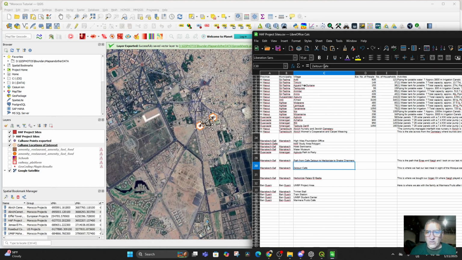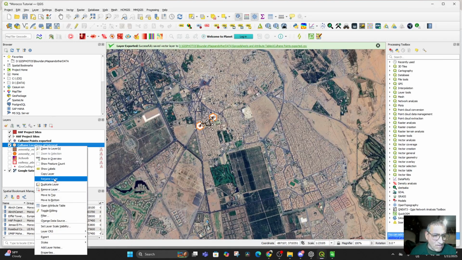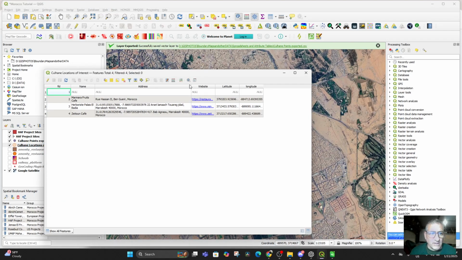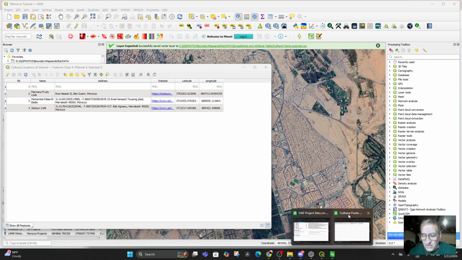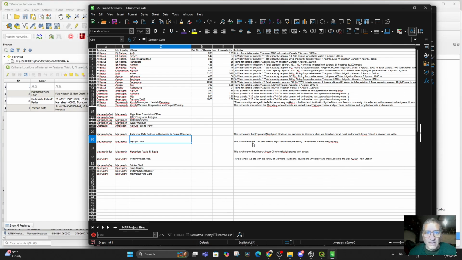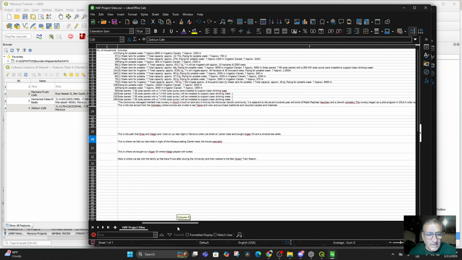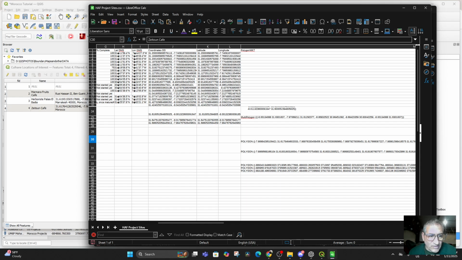So the best way to go about that then is to, I probably should have kept that open so I can see them again. Open the attribute table. So the top one is Marmara Fruits, and then there's the Herborist, and then Zaytoon. So coming back here, the top one, oh, it even has it in there, so that's fine. So if I take this and this, latitude, longitude, and copy it, come back into the spreadsheet and look at Marmara Fruits Cafe and go to, that is number 36, and go to latitude and longitude for 36.